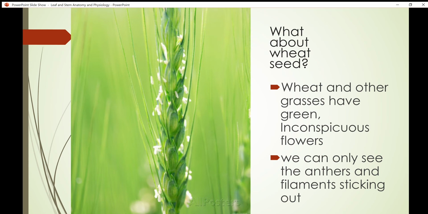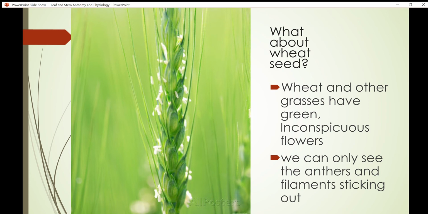Corn, on the other hand, has a different kind of flower. It's monoecious, which means there's male and female flowers separately on the plant. So the tassel of a corn plant is actually the male part of the flower, or the stamen. And that's where you see all the anthers and filaments coming out. The female flower is the corn cob. So that annoying corn silk, when you eat corn on the cob, actually is the stigma and style. And the seed is produced in the cob, which would be the ovary. And each seed has a corn silk to fertilize it. Otherwise, there's no seeds made and we don't get sweet corn.